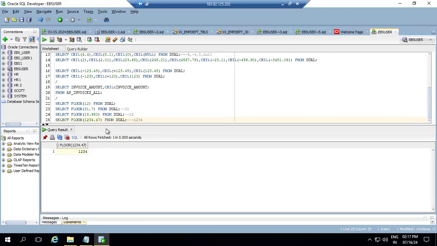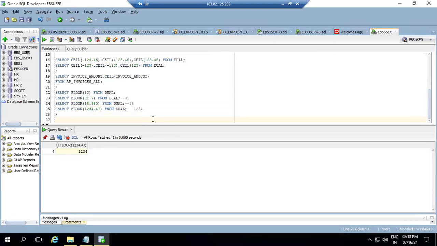It is considering minus 124 over here. When it is minus, it is adding 1, incrementing, so 124 is the least compared to minus 123. Obviously, a floor of 123 gives the same thing, 123. Again floor 123, same thing. So when it is minus, it takes the next value, the least value over here. So it is minus 124.